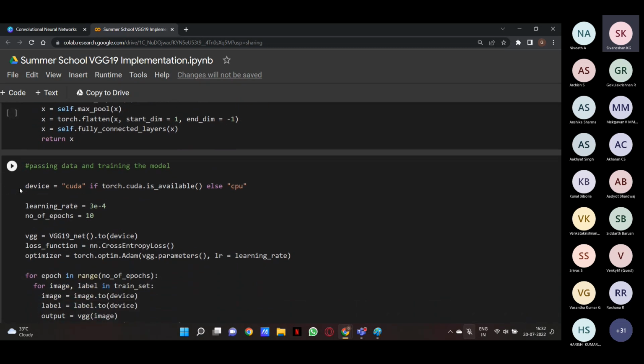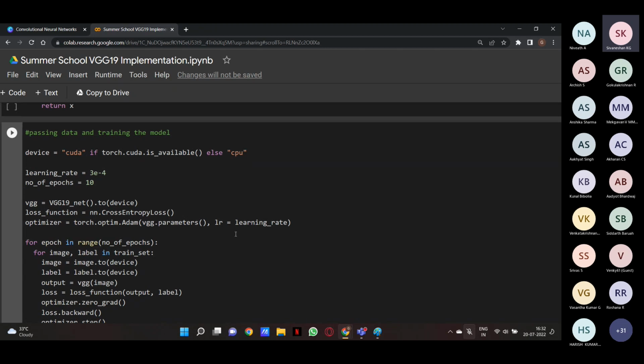So when you're training your model, the first thing is to set a good learning rate. If your learning rate is too high, then your model will not be able to get to your global minimum. It will be jumping around your loss function. And then you also need to set the number of epochs. Ideally you would set it until your loss does not decrease at all, but here I've just done it for 10 epochs.